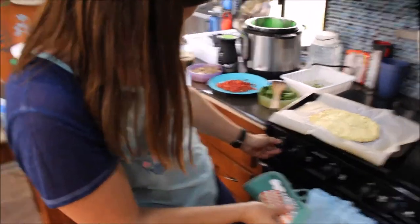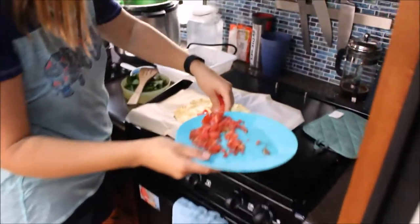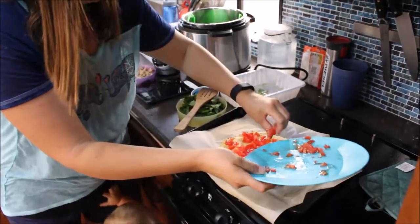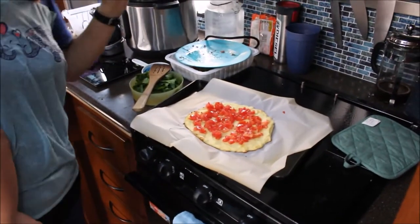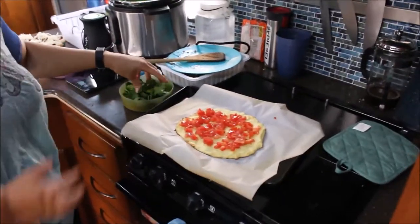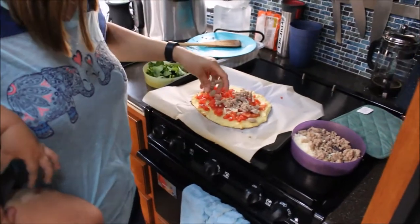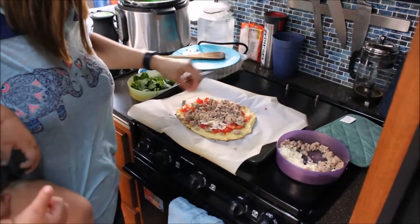And it says to turn the oven to broil. We'll put all the toppings on. We've got tomatoes. Recipe calls for 3/4 of a cup of grape tomatoes cut in half. We don't have that, so we just diced up some tomatoes. We have ground turkey seasoned with garlic and Italian seasoning. And mozzarella cheese and spinach.